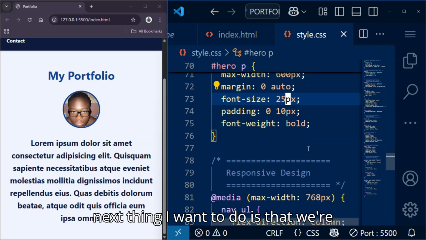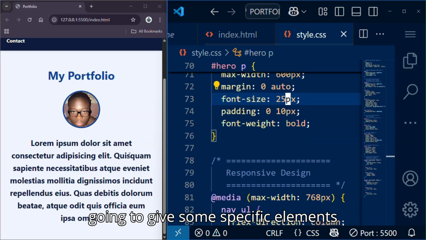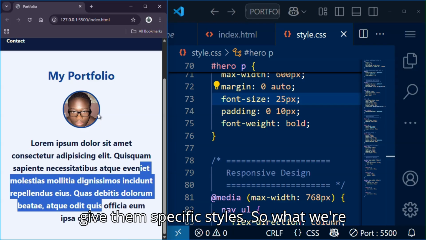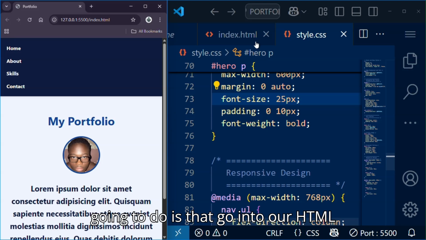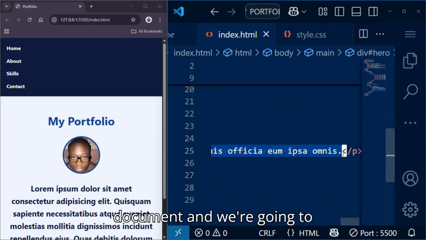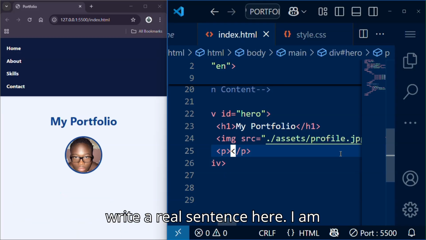Now, the next thing I want to do is give some specific elements inside this p tag specific styles. So we're going to go into our HTML document and write a real sentence here.